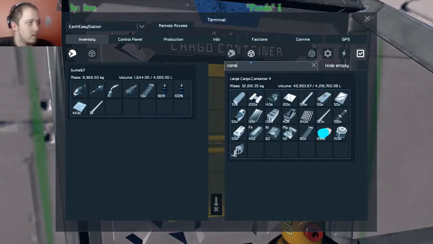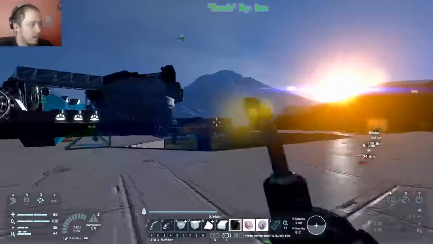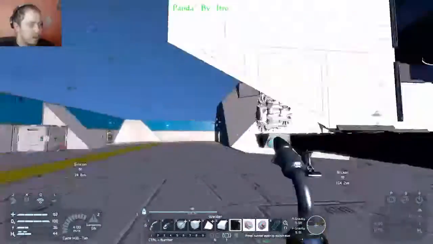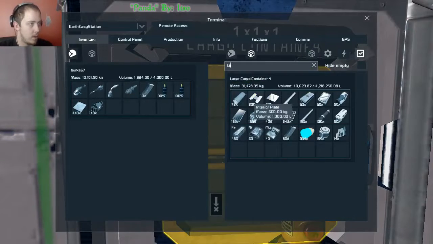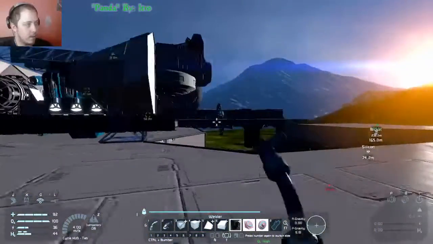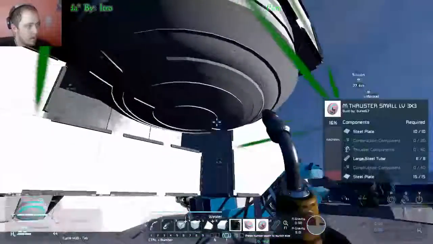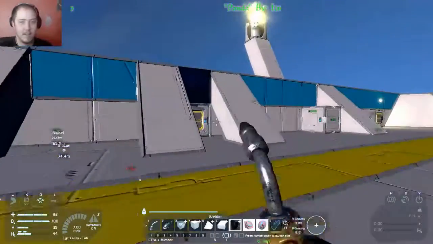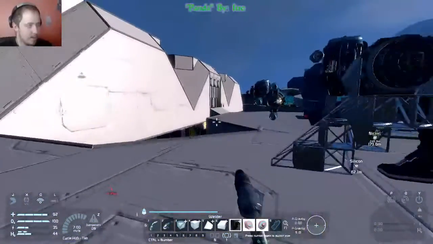So construction. All of them. Look at what else they need again. Large steel tubes. 8. 15. So 32 large steel tubes. Do I have that? Oh yeah, I've got that. Ha ha ha ha. One short on construction, but really? Alright. Time to demolish more.